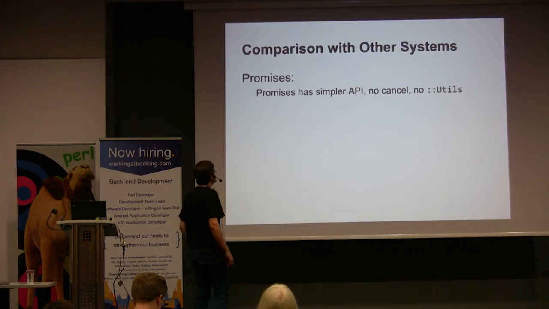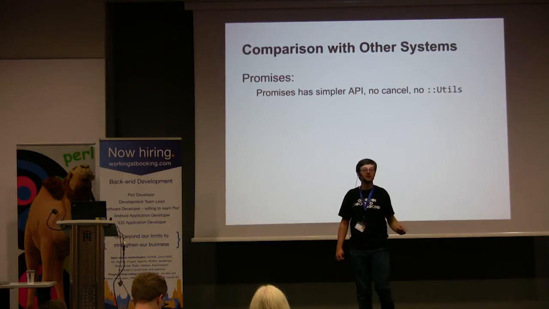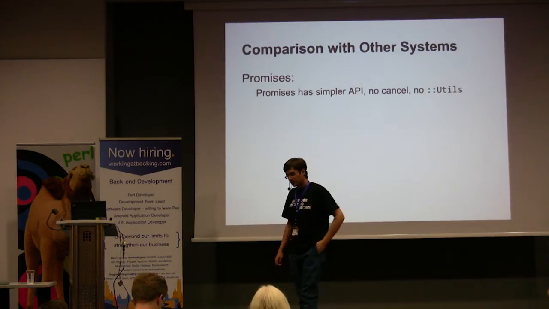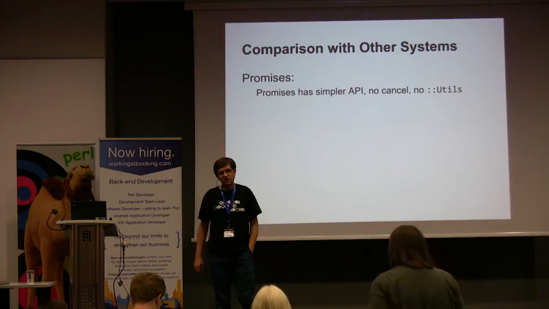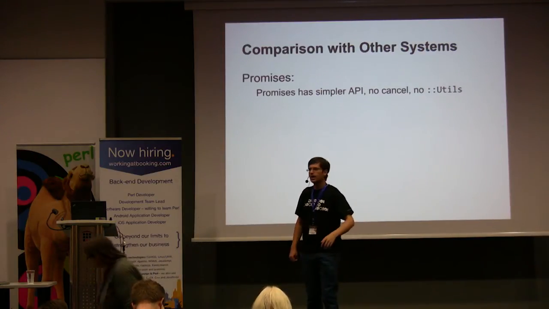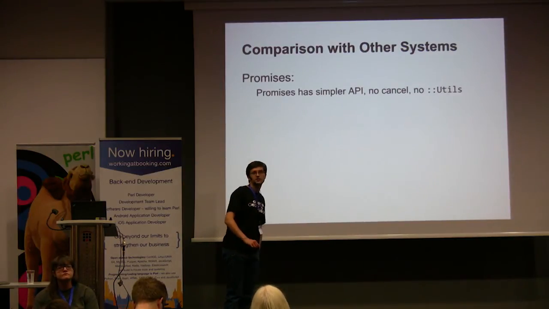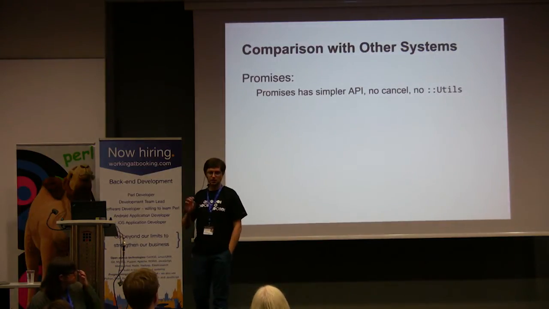The Promises API in particular, when I say it's simpler, I don't mean it's simpler at all. I mean it has fewer methods. The Promises author sort of looked at the future API, and he said, oh my God, this is horrible. There's like 20 methods here. And I thought, well, I could tell you a piece of paper to stick over the screen to hide the methods that you're not interested in, for example.